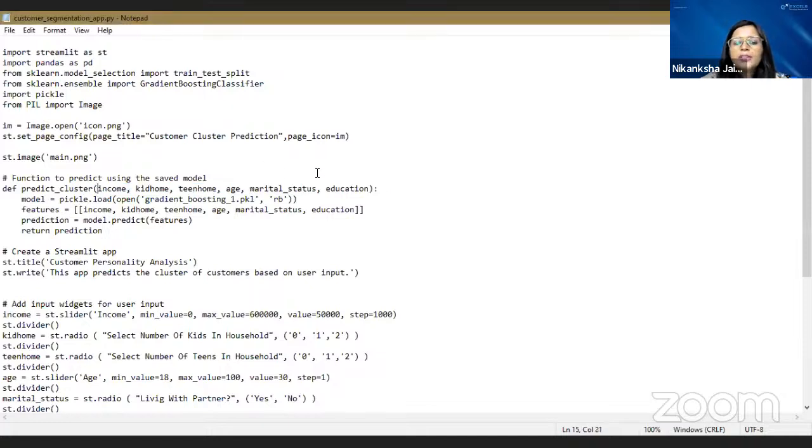So what are these features? They have some input values. That's why these features are required. After that, we have converted that previous file. In that one, the gradient boosting was giving very good accuracy. So we have used that gradient boosting and converted it into a pickle file. Yesterday, I explained properly how to use the pickle file and how to convert. So that full IPYNB file I can use here.